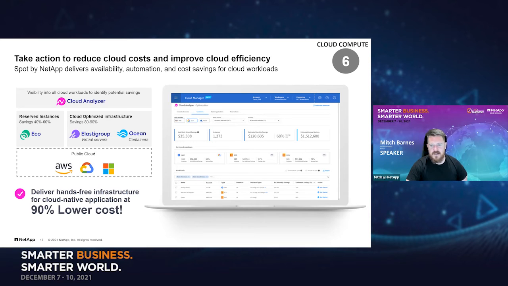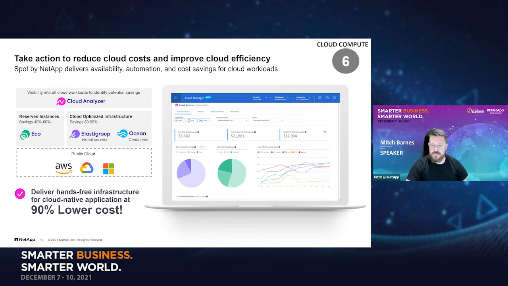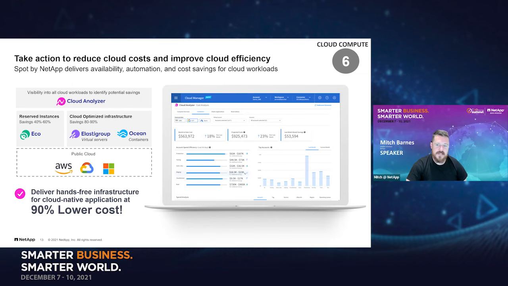In particular, Cloud Analyzer, so you can get a good understanding of what's happening within your cloud environment, where you're spending money, where you could potentially save money. Then also how it works from an optimization perspective, or even just a further breakdown of cost analysis. What's really unique about Spot is that not only will it tell you where there's opportunity to save cost, it will help you do that.